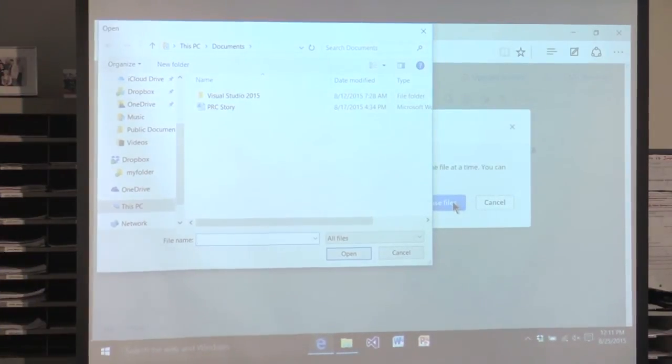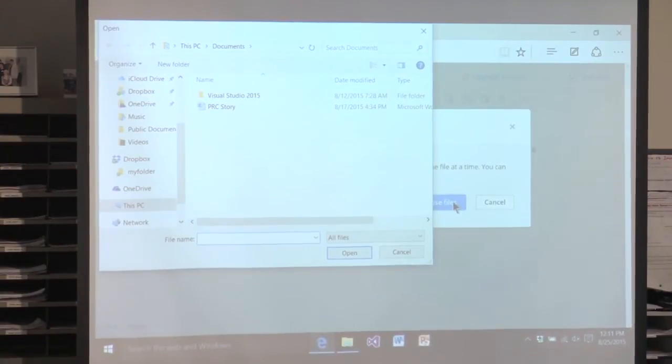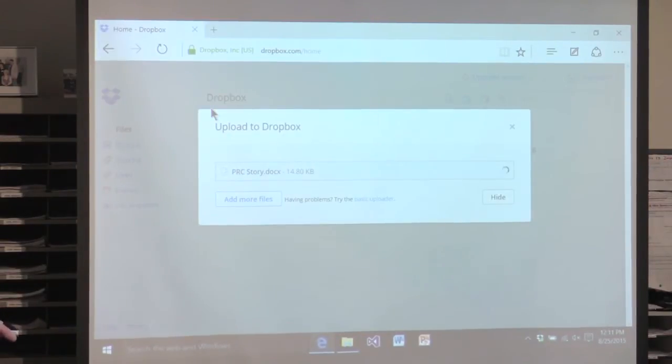It is straight out of Windows Explorer. It's the Open Files dialog box. This happens to be the My Documents folder on this laptop that I'm running. I'm going to upload this file, PRC Story. It's done. I'm going to click Done.